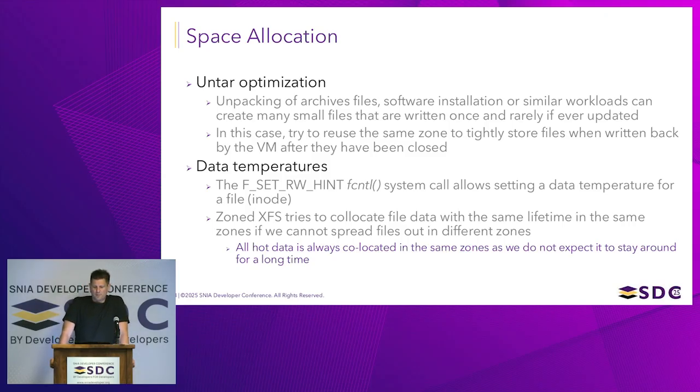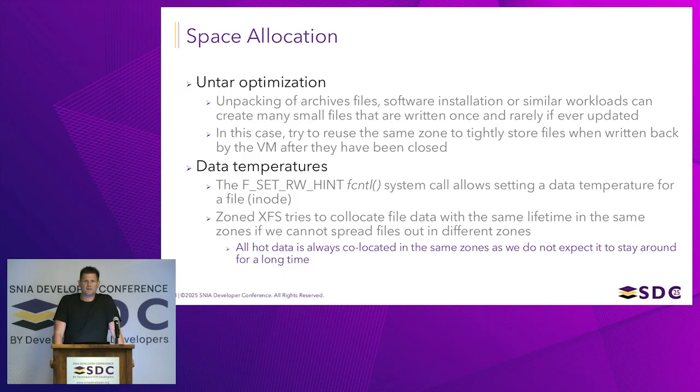And the other thing we can do to do better placement is to actually listen to the application. So Linux has a concept of data temperatures that you can send on a per file basis. They're extremely vague concepts. I mean, they go from like short to extreme long, whatever that means. And they're relative hints, so they're not going to be perfect, but we've done a lot of benchmarking with RocksDB that can use these, and you can make really, really smart decisions based on it. But it requires the application to know about it.